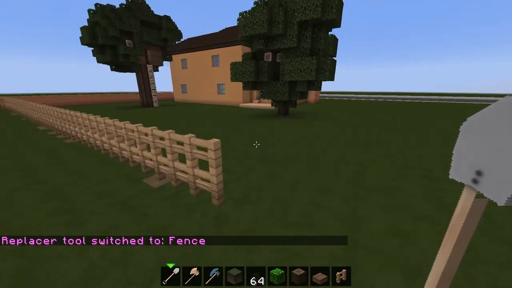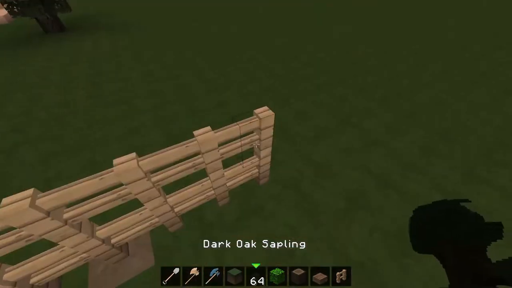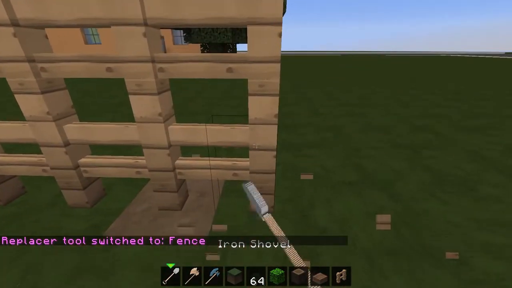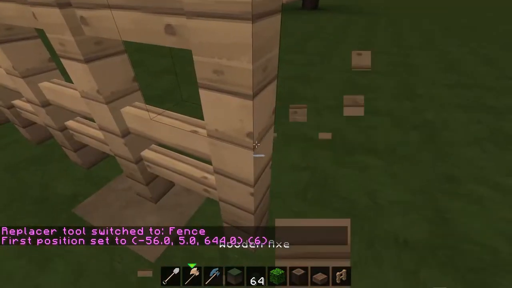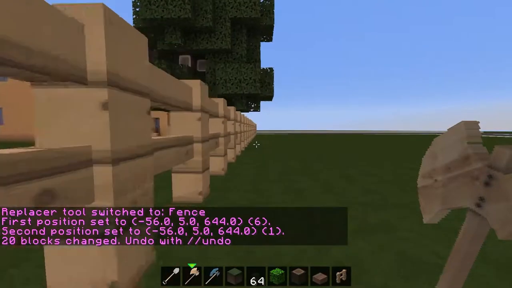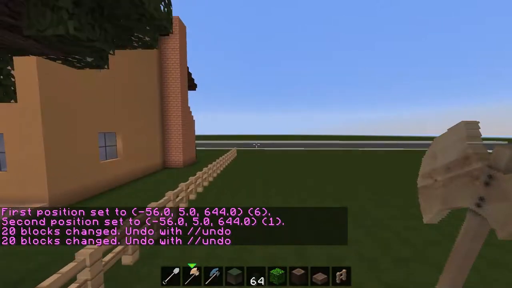All right, and then this is going to be the one that just goes... Actually, I think we went too far. Let's just bring it back a little bit. Oh, I keep picking the wrong one. And let's do, what do we say? 20? 40. That's better.